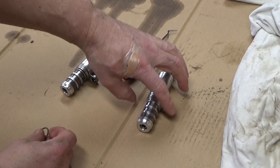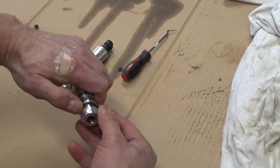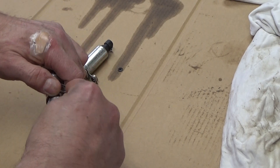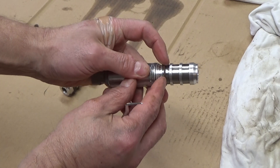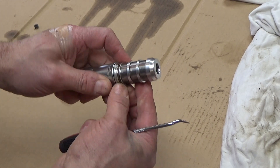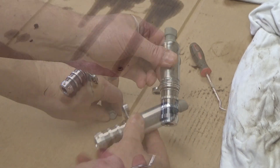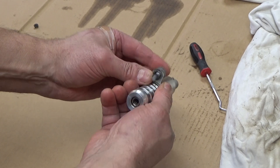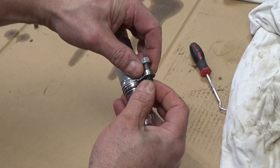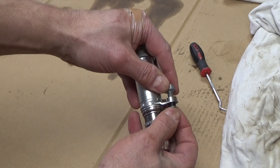Once the solenoids are dry, you want to put your o-ring back on. You can use compressed air — hit it with your air compressor or a can of compressed air to dry it off a little quicker. You can use a toothpick or a pick to help get it on there. The big thing is when you get it in place, you want to make sure it's not rolled — one way to check is to make sure it moves freely. I also want to show that there's a bushing in there — you want to make sure you don't lose that. I'm actually going to leave the bolt in place to help with installation, but make sure you don't pop that bushing out.